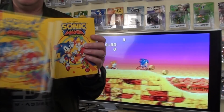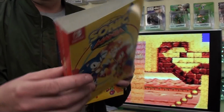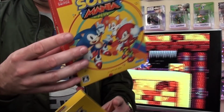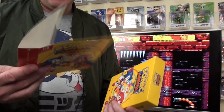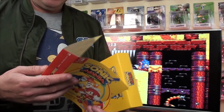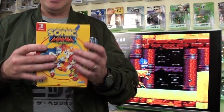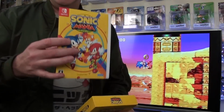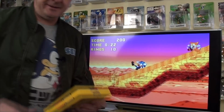All right, so this just landed in the mothership today, and straight away I've noticed something weird I didn't pick up on at the start. It's got a sleeve cover, which is odd. That's how it gets unboxed. I wasn't expecting that, so I'm going to have to keep that somehow. I don't know how I'm going to keep that. That's awkward. It doesn't come in a case, I'm going to have to keep that in an elastic band or something. That is so frustrating. Anyway, that's out of the way.